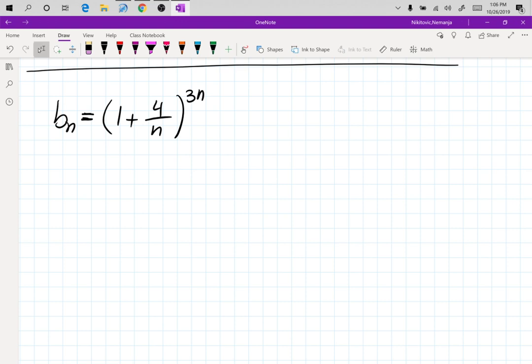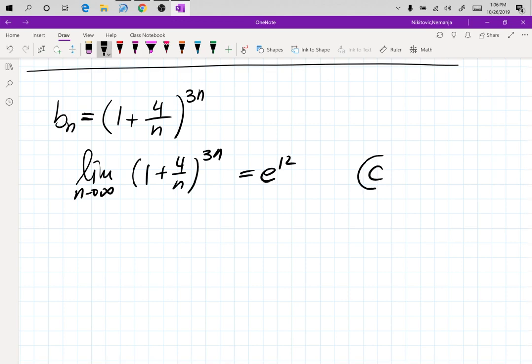So the limit to test the sequence, right? We do the limit of (1 plus 4 over n) to the 3n as n goes to infinity, and the answer is obviously e to the 12, so it converges to e to the 12, and that's it, done. What? Where'd you get e to the 12 from? I pull it out of a magic hat. That's literally what it feels like in my head.